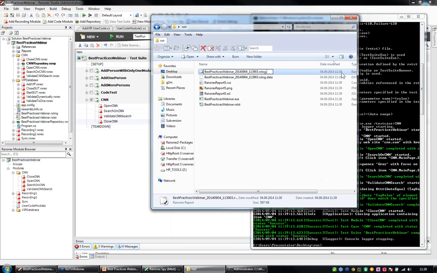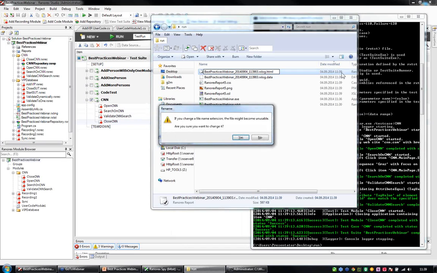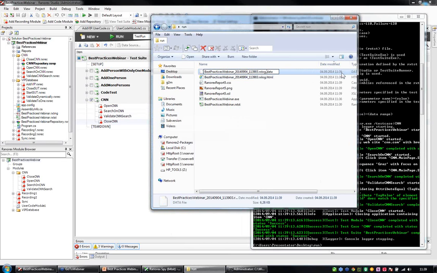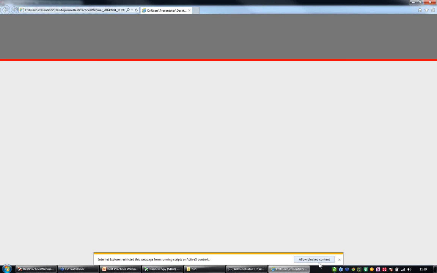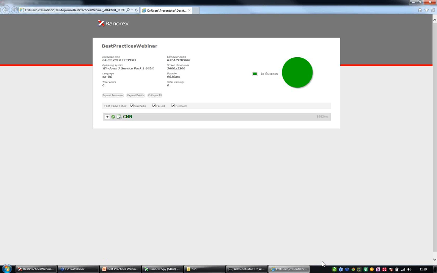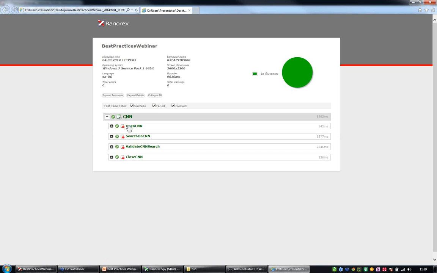Rename the rxlog file into rxlog.html and rename the rxlog.data file into rxlog.html.data. With these two simple changes, I can open it in any browser. As you can see here, that's working since the reports are based on XML. It's quite easy to use it for post-processing or to open it in a browser.